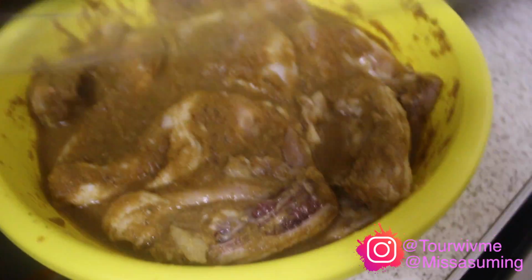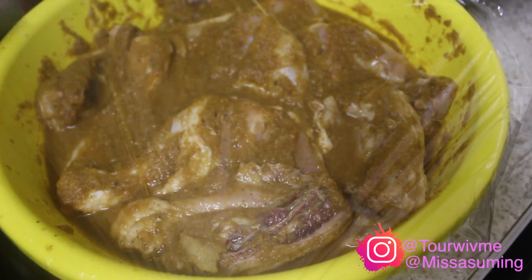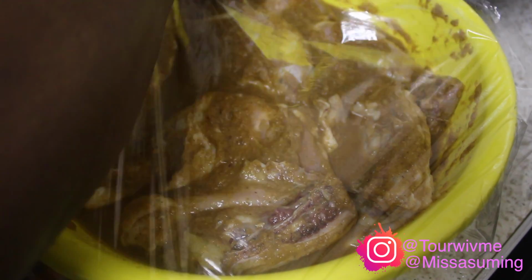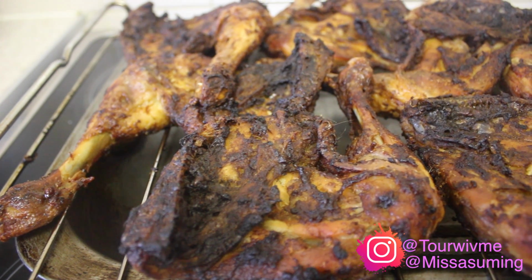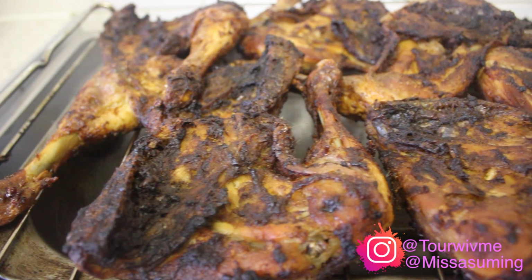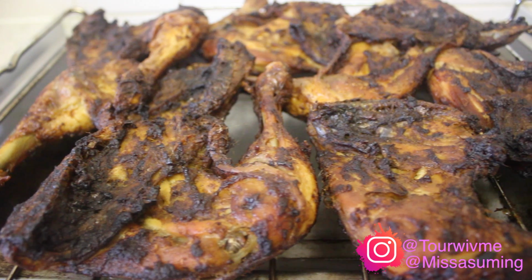She left it in the fridge overnight, but my lazy self did not get up to watch her put it in the oven. So after putting in the oven for about an hour and a half, here is the end result.